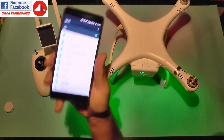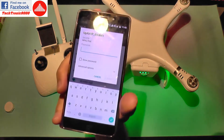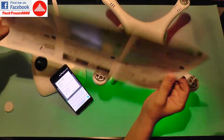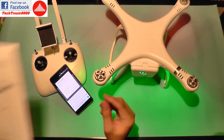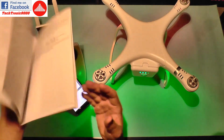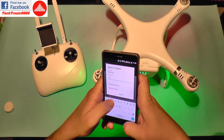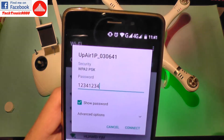Now there is a special moment I want to share with you. When you try to connect to the drone with the mobile phone, it asks for a password. I must say there is absolutely no password in this manual which shows how to connect to the Wi-Fi. There's no password in the larger manual either. So it's really a problem — you cannot connect and cannot use this drone. But I looked and searched a lot, and the password is 1-2-3-4-1-2-3-4. Just like that — the password is 12341234. You click connect and it will successfully connect to the drone.